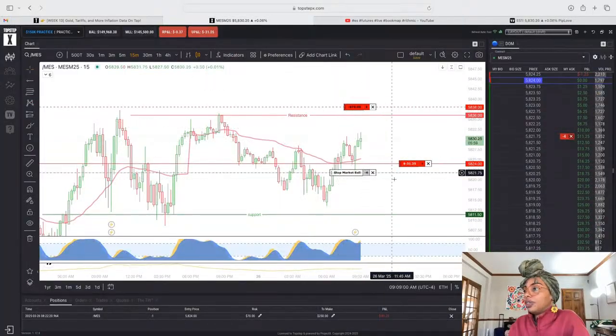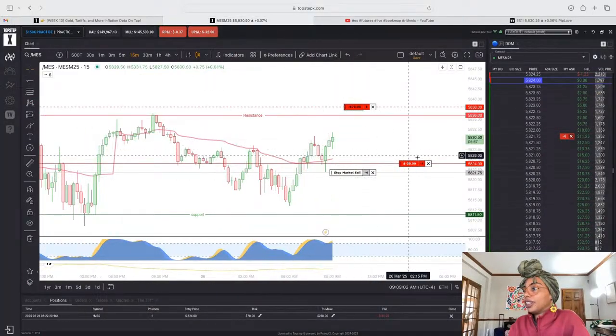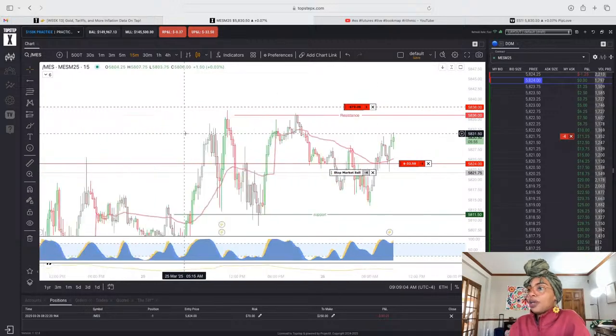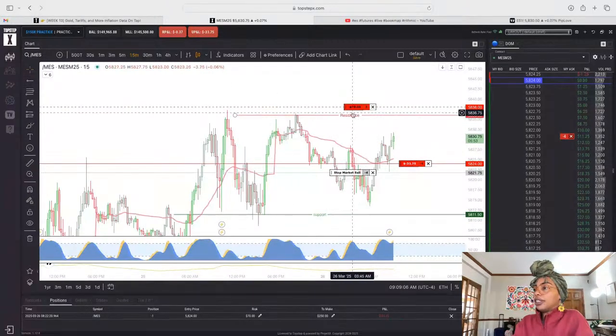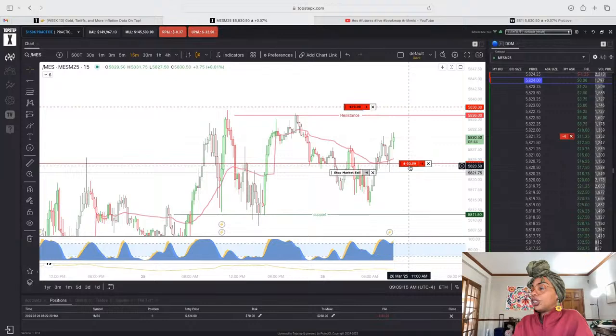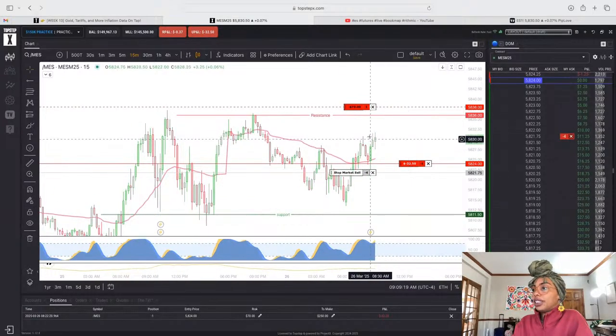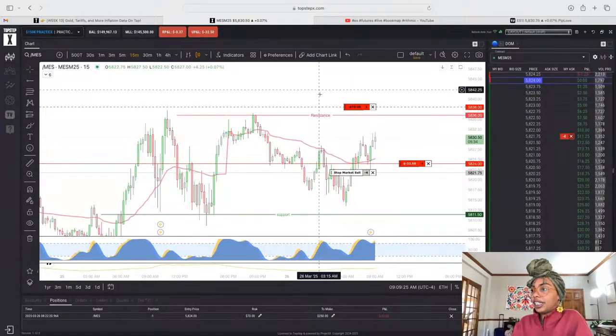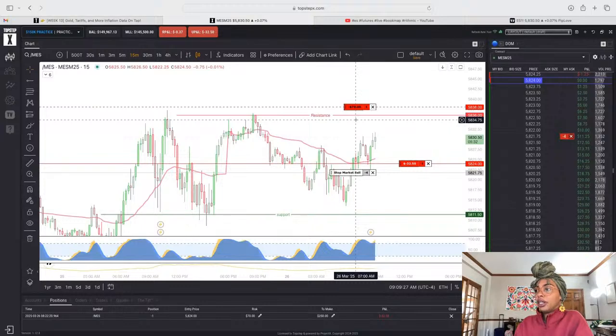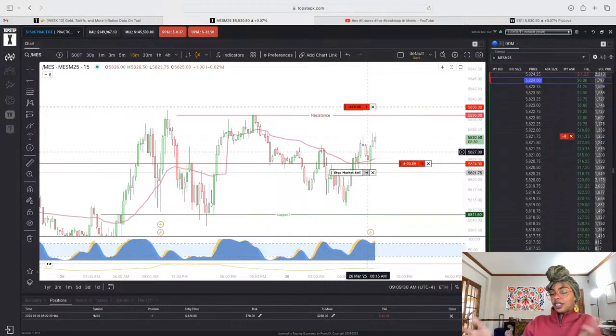So what is it doing? It's just going back and forth. We are still in this trade. We have our trade for the sell. We have our stop loss just above this resistance level, above this wick here. We are $32 in pullback here. We're waiting to see what the market does. If it knocks us out of our trade, again, we're in demo. We're practicing our strategy. Well, this trade, again, this was just a practice.